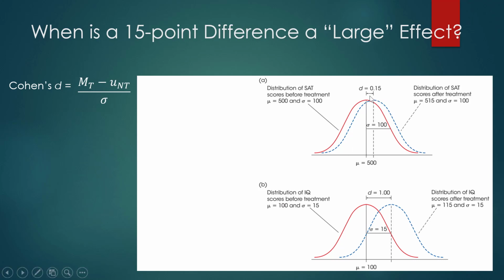Here is showing you an effect. This would be relatively small. You have a d of 0.15. This is your distribution of SAT scores before the treatment in red, and this is the distribution of SAT scores after the treatment. Here we have a relatively large effect with a d of 1.0. Just to show you an example of some numbers, let's say after treatment our scores went up by 15, and we had a standard deviation of 100. That gives us this d of 0.15. Versus here we have, for ACT scores, a difference of 100, but because our standard deviation is so much smaller, it ends up with a d of 1. So we have the same point difference, but because our standard deviation is so much smaller here, we end up with a much larger effect size.